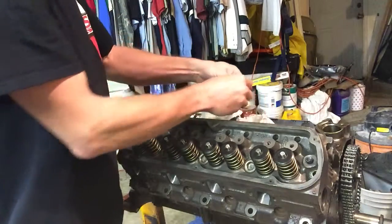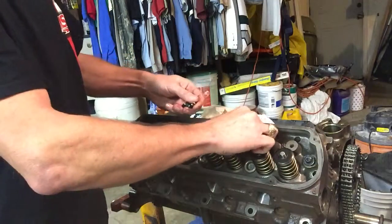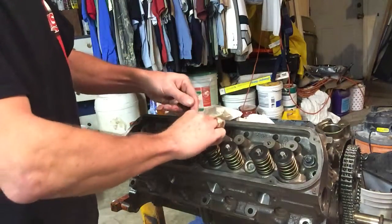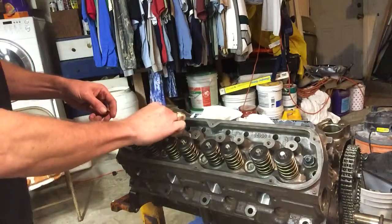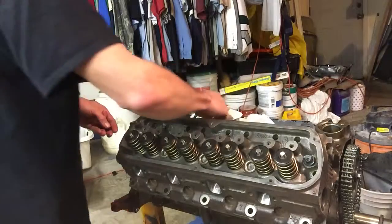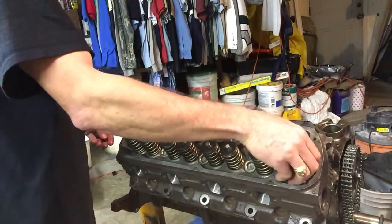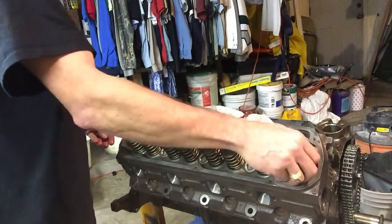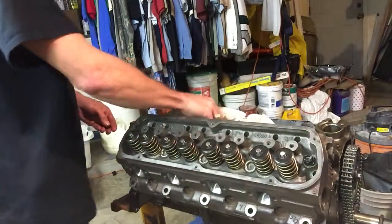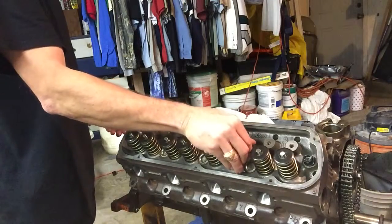So we're going to take five washers, slip them on here. And then we'll take five nuts, put them on there as well. The nuts are the same size for both the top and the bottom studs, even though the studs are slightly different.